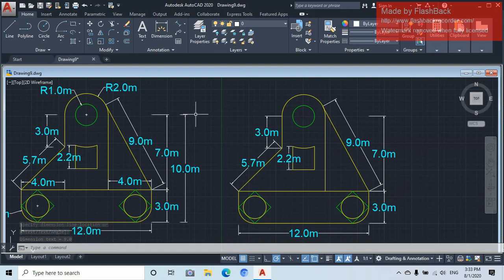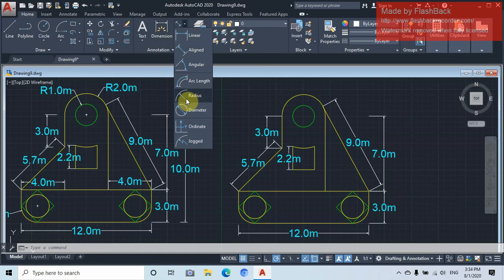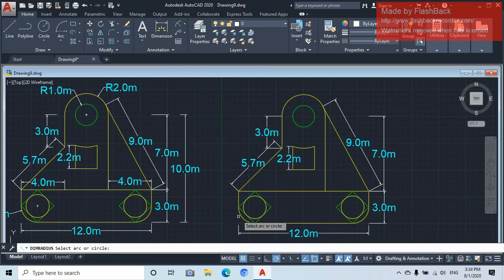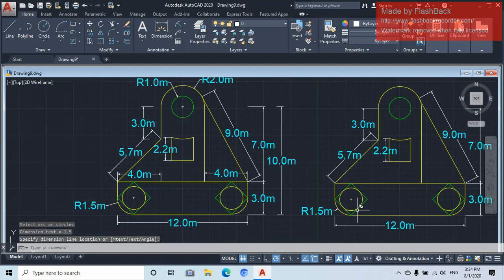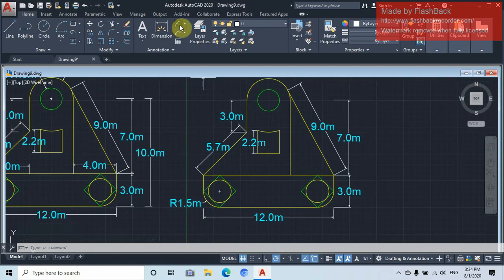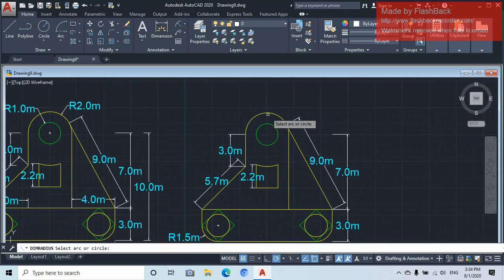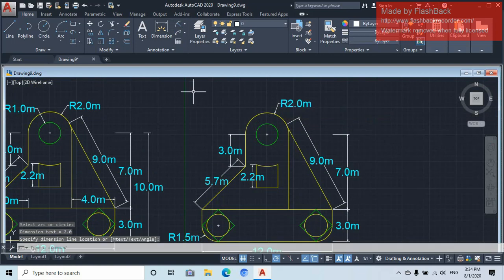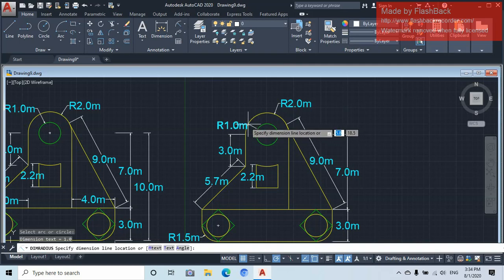Then now let's drop down the dimensions, and we'll go now to radius. Okay, to dimension this other parts. Okay, then you come here, just come here, then you left click on this radius. Then you're gonna have a radius of 1.5, just like here, same. Then go again, left click. Yeah, we already have this one. Then now up this way, left click, then you're gonna have radius of 2. Then go again, left click here, you click here, we're gonna have a radius of 1.